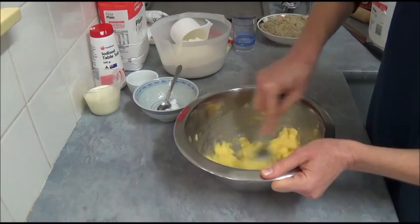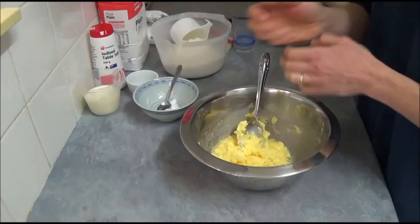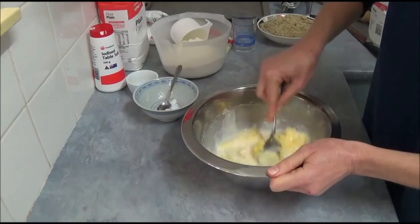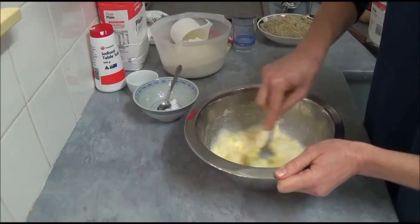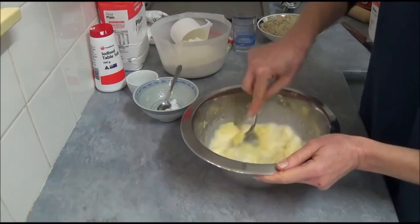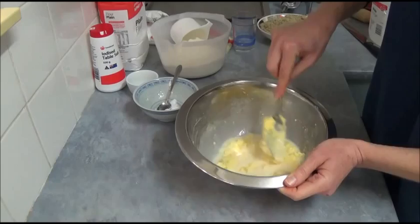Next is to add half a cup of milk, and we mix that in as well. If your butter was much softer or almost melted, you'll incorporate it faster. But as I said, you will then use more flour. Even if it looks like it's not quite mixed, it does come together — so just leave it like that.